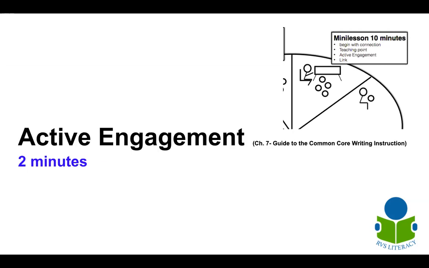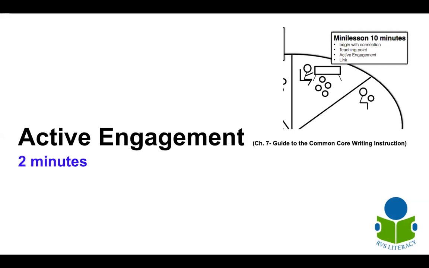Then the next piece is active engagement, and active engagement is the guided practice. So the teaching is the I do, there's going to be some we do, getting some opinions, and then the active engagement is your second we do piece, and this is when they're going to be working with their partner. So an example would be, well, first of all, thumbs up if you understand what I'm saying. Getting some feedback from the students, and then you're going to have them turn to their partners and they're going to practice that teaching point in a little situation. So think of a story, tell your partner what specifically you would write about as an example. So having them practice that skill that you've just taught them through the teaching point.